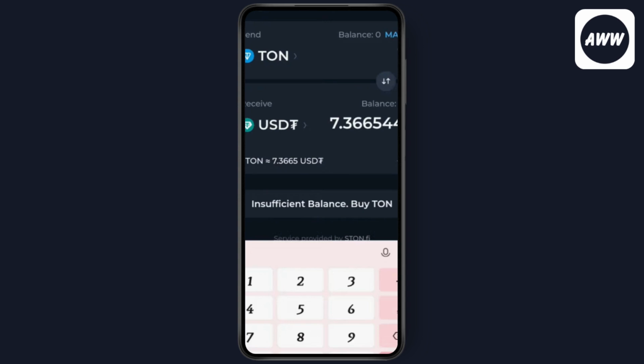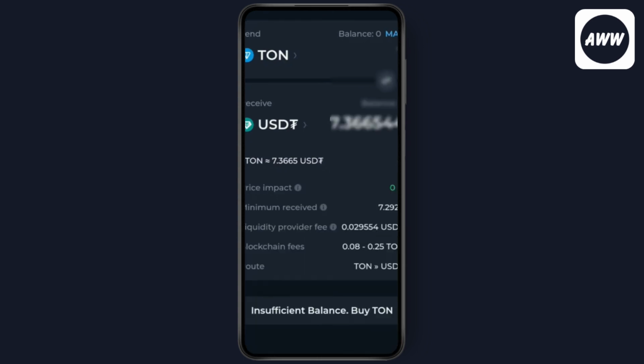If you don't find that option, you can also search that, and once you've searched, you will find the USDT and you just need to simply tap on that USDT and enter an amount. Enter the amount that you would like to convert into USDT and it will show you the equivalent amount of USD that you are going to get.